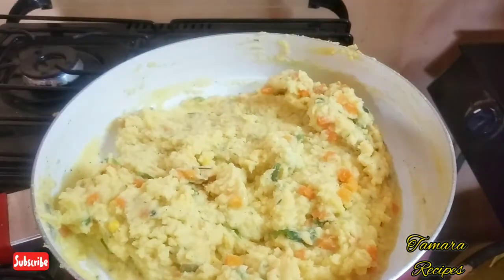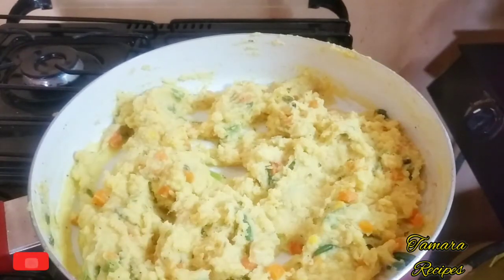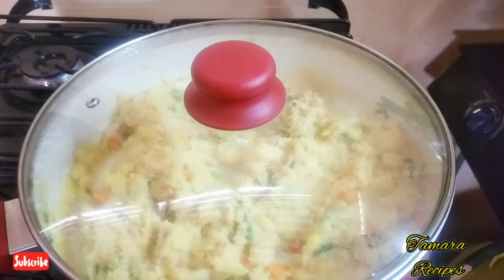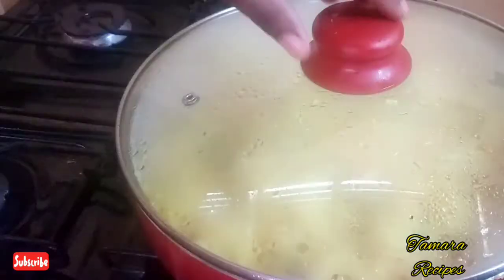Also, turncornmeal, as it cooks, it will swell. That's the nature of cornmeal. So ensure that you use a big size pot to prepare your turncornmeal in. At this point, I'm just going to lower the flame, and then I'm going to let it cook for about 15 minutes, as I said earlier, 15 to 20 minutes.